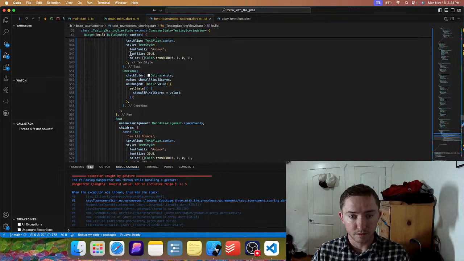Competitor IDs. Where am I creating those? 0 is equal to that. Here we go, competitor IDs add I.